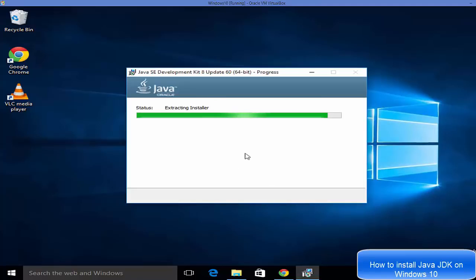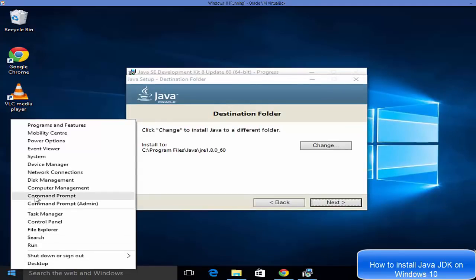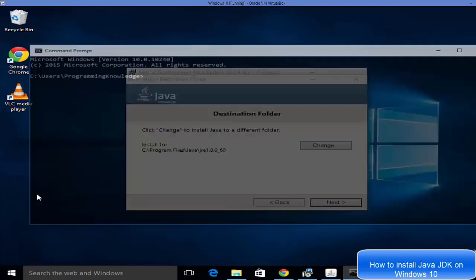Now while this installation is going on, let's see how to check whether Java is already installed on your system or not. The simple way to check if Java is installed in your system is just go to your Windows Start button here and right click here and open command prompt.